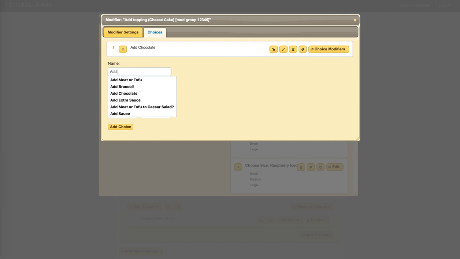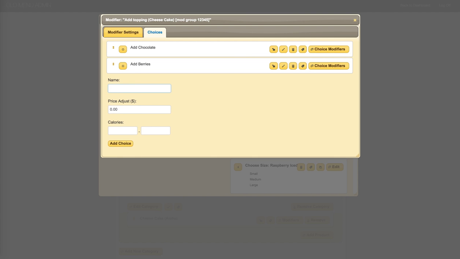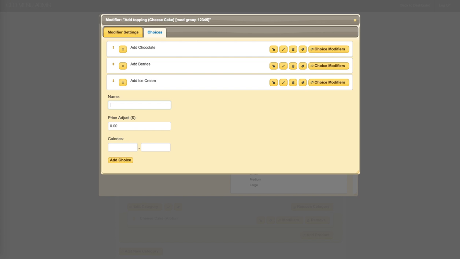Add berries. Add ice cream. And say add syrup.